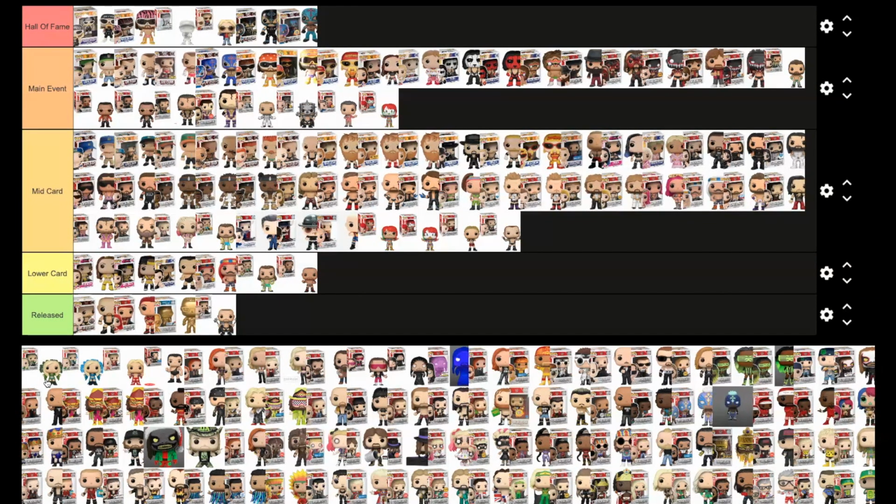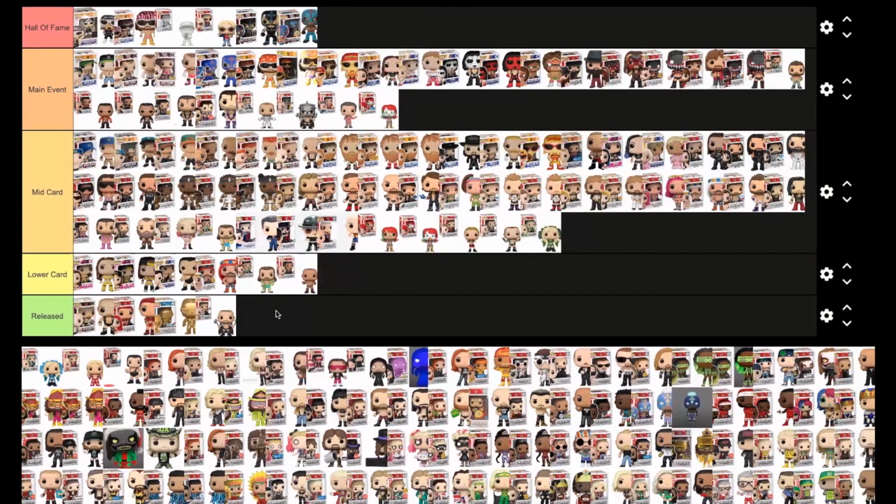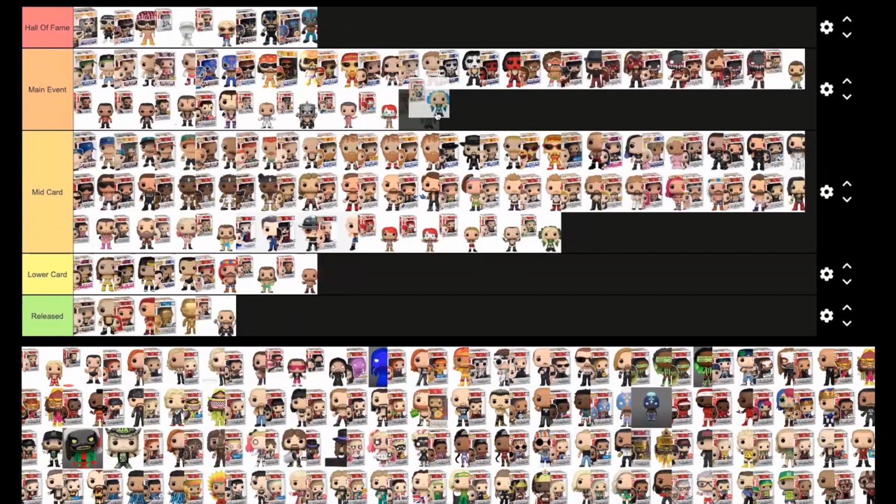Then we have the Charlotte Flair pops. First off, we got ourselves the green peacock attire and then the blue peacock attire. I'm going to put the common one under mid-card, but I'm going to put the Foot Locker exclusive under main event. I think the blue one is definitely a little bit better. It emulates her father's attire from his WrestleMania 24 retirement match. In that case, Ric Flair in the red outfit.